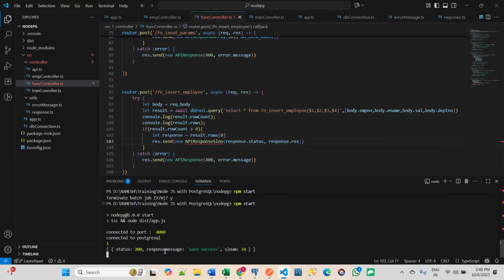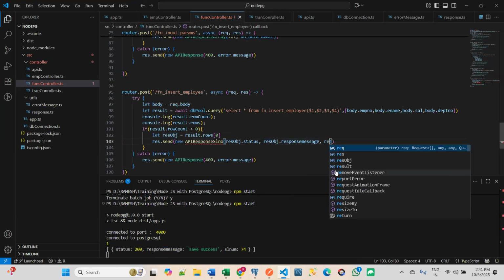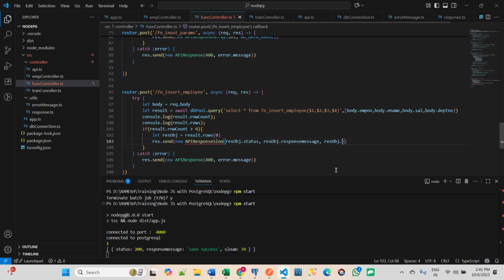So take this key name, otherwise it will cause some confusion. Response object. And third parameter, response object.SL number. So this I have to import.